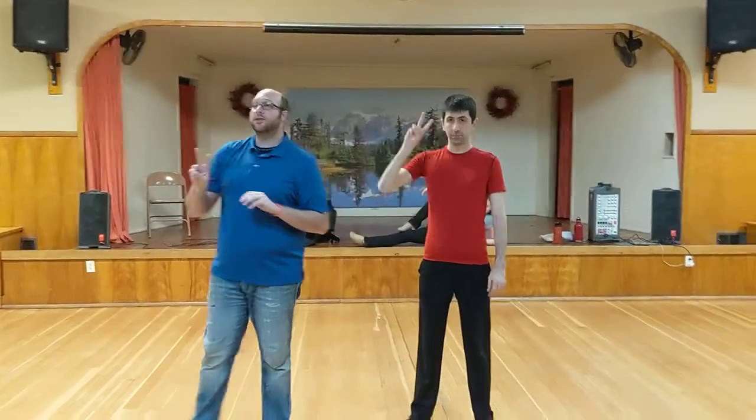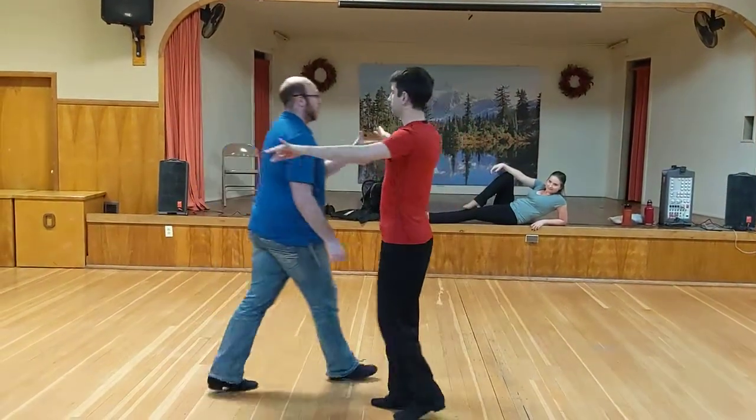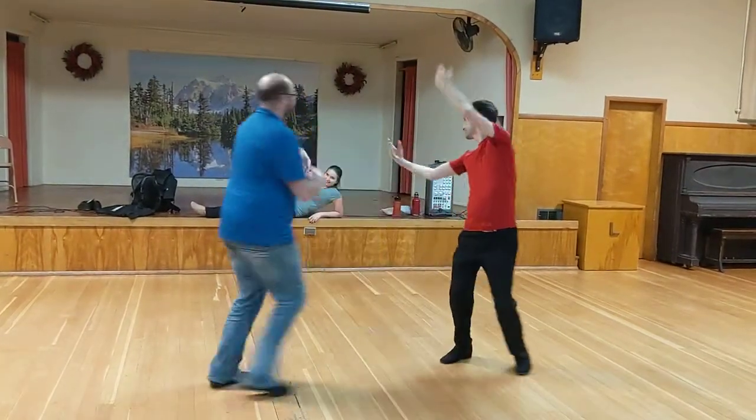This is going to be level 2, week 2 of Tango. We did 2 patterns today. We did open left turn, and then we did progressive bands. So, we're going to do our open left turn first. And say hi to our background model.